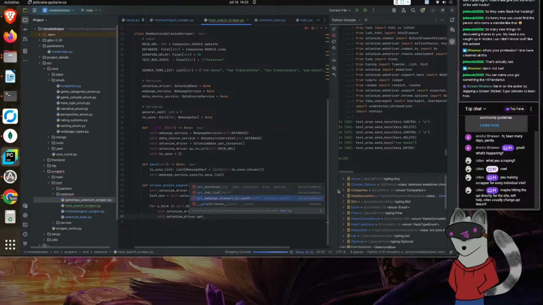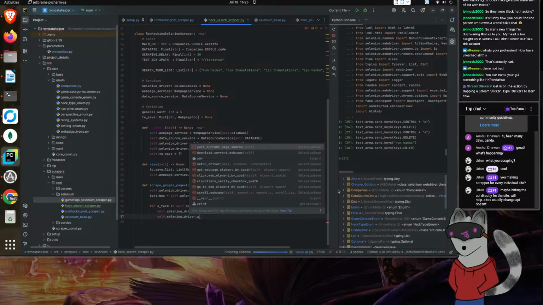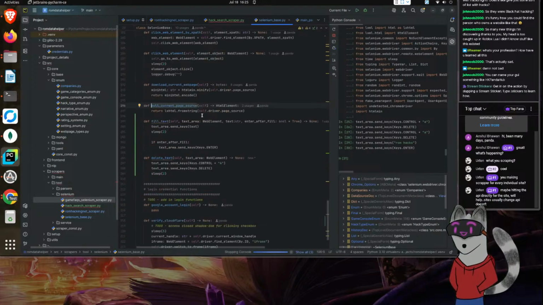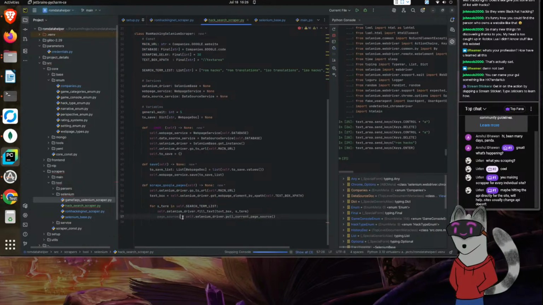Let's see here. We'll get the... not the tab list. Pull current page source. There we go. We'll call this the page source. And this should be XPath, if I recall. Didn't I set it to automatically convert to XPath? Yes, I did. Automatic XPath. Okay, so this is going to be an HTML element. There it is, HTML element.